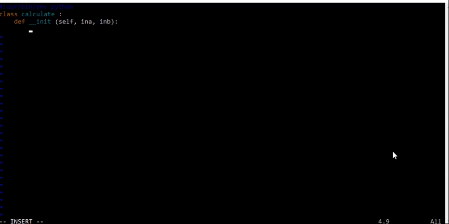Sorry, typos like this. Then self.a equals ina, and self.b equals inb. Let's define another method. A basic functionality of a calculator will be addition.